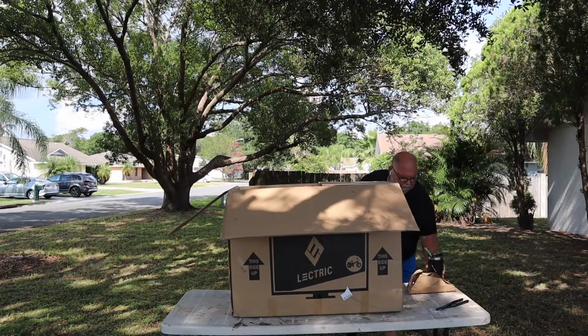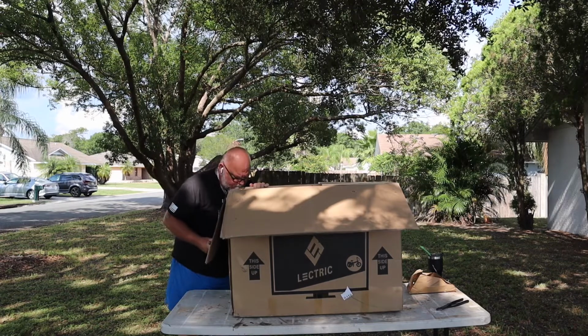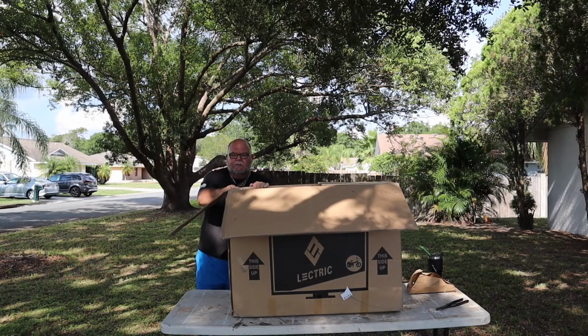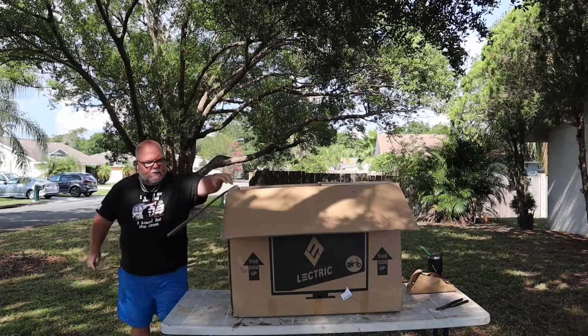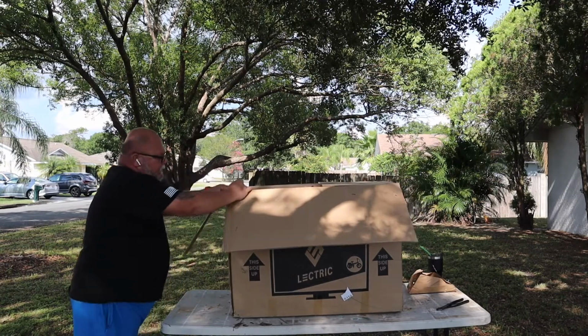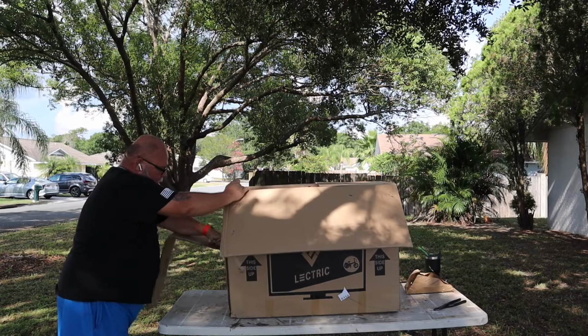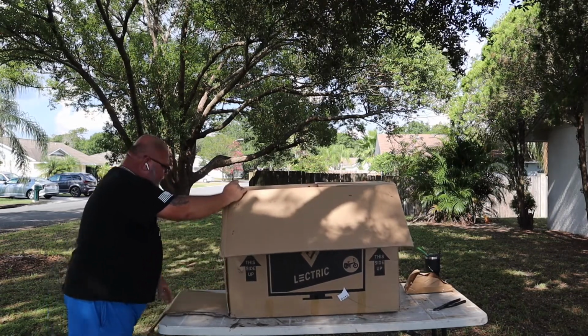Excuse me, it's hot today. That's why I'm doing it in the shade. I'm gonna look down the side here and say, got plenty of room to cut the end of this box open. So, this side is stapled. Wow, this one did too.